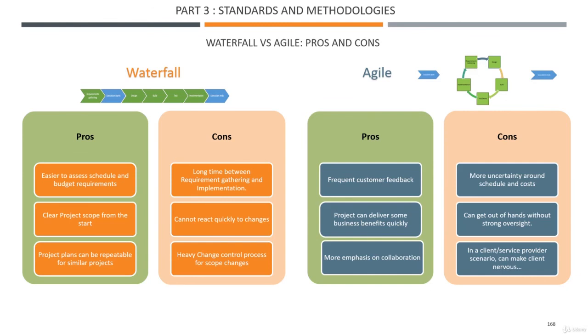So to summarize, as I was saying, waterfall is best suited for projects with a strict budget, a clear vision from the client, and unlikely to change. Agile is best suited for when some components can bring business benefits early, and as we've seen, when there is frequent client feedback, it's best to have them under an agile model than just during a waterfall model.